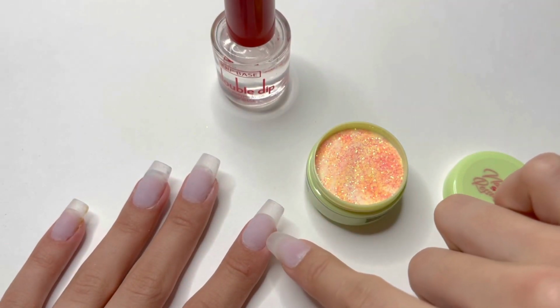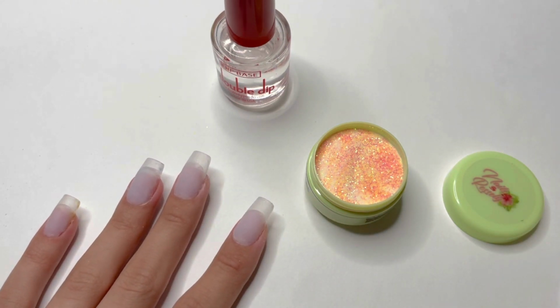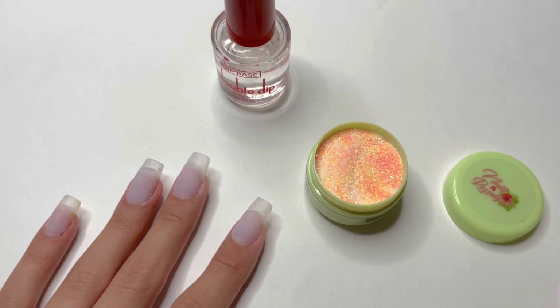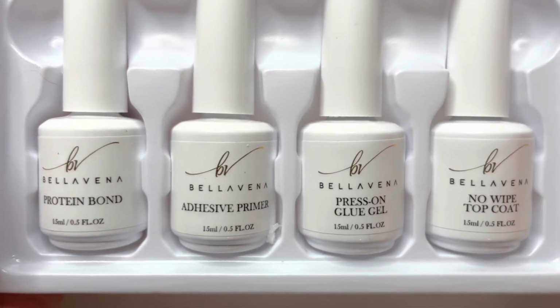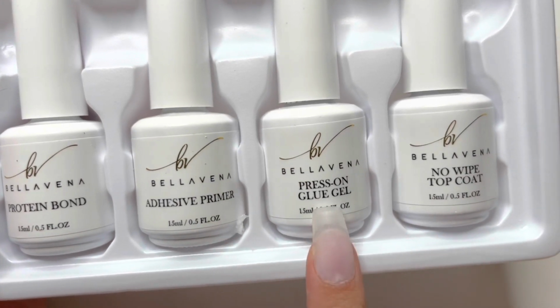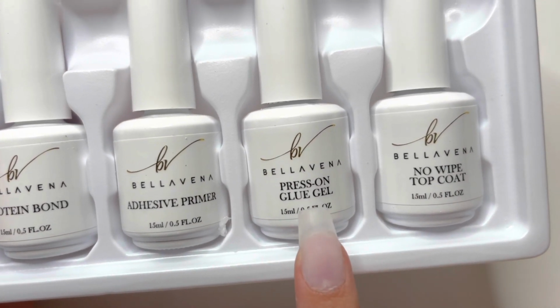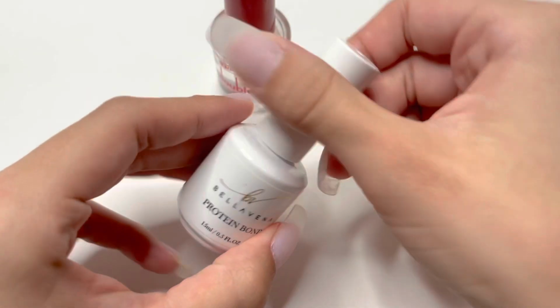So as I said, I did already prep these jelly tips, but I am going to be further prepping them to try to make this manicure last a little bit longer. So I'm going to take the double dip premium jelly liquid starter kit. So this is basically a liquid starter kit for the jelly tips. You get the protein bond, the adhesive primer, press on glue gel. This is basically a builder gel, and a no white gel top coat. So I'm going to be using the bond and also the primer.